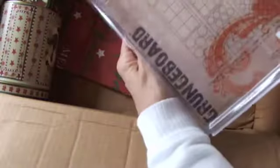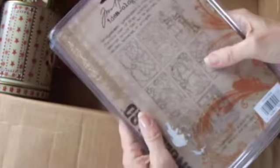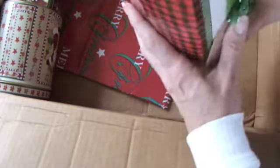See, but it's not just plain. Look, it's got all these different circles and inches. Oh, this is great, because I was working on some yesterday and I needed something thick to put it on. And then there's all of these. Ooh, keys and hearts and hinges and skulls. Oh, and wings. Oh, I love this. Stephanie, this is so nice. I should be done. This is wonderful. Thank you, dear. Thank you, thank you, thank you.